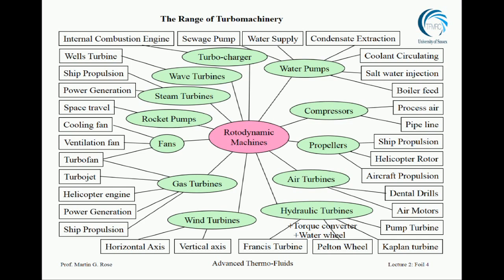Now, the difference here is I'm talking about turbo machinery. An aero engine is two pieces of turbo machinery. It's a turbine at the rear and a compressor at the front. And the turbine's job is to drive the compressor. So if you stand back, ignore what's inside the engine, and say, what does an aero engine do? It converts the heat energy from the fuel into kinetic energy in the jet.